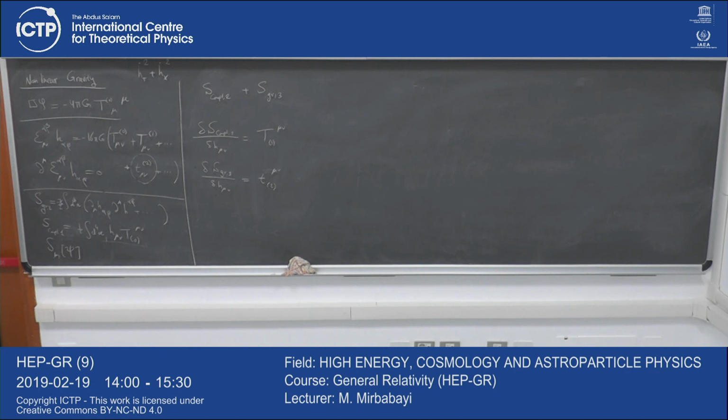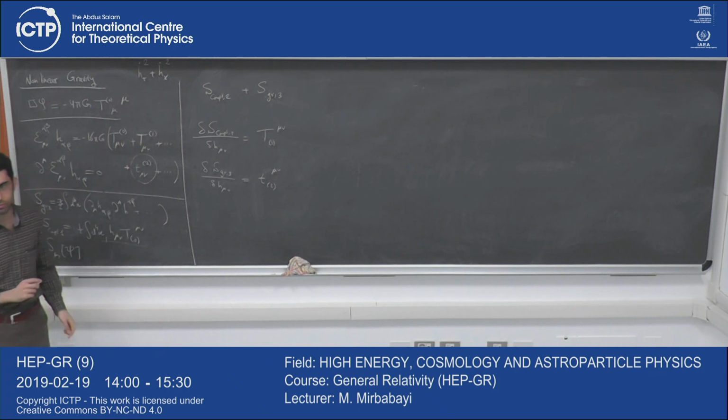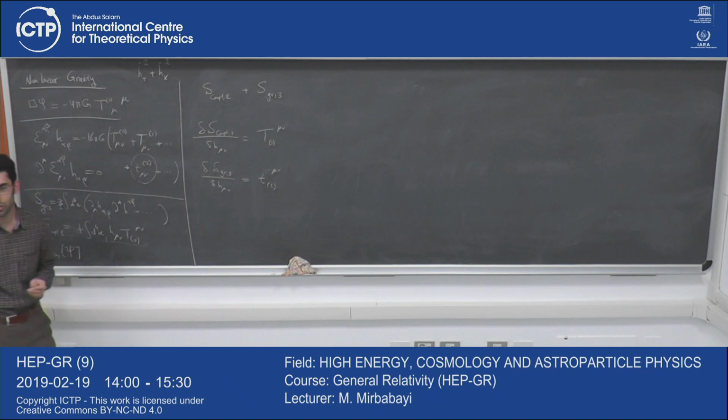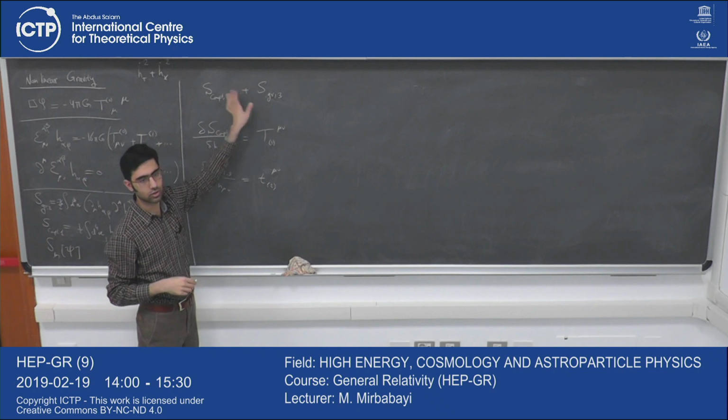But the moment we add these terms to the action, we again have a problem, because now the sum of these three terms by itself is not conserved. We have new terms in the action, new interactions, and it's only the total energy momentum tensor of the full action which is conserved. So the full action now contains these two terms.